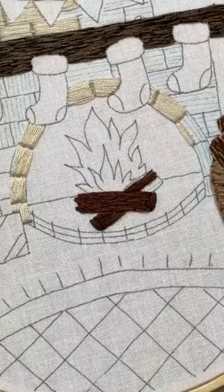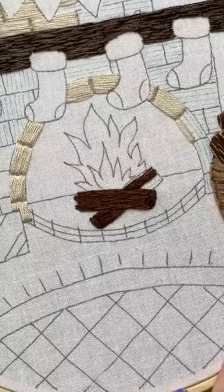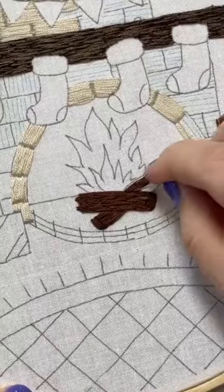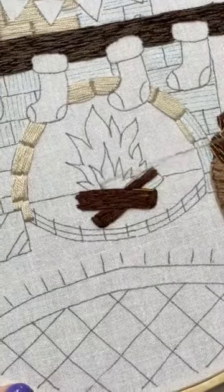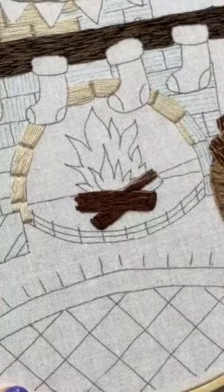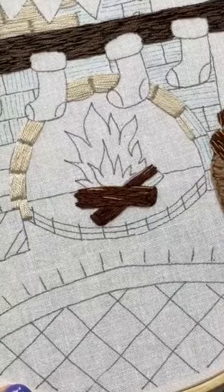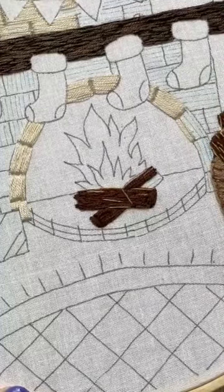Can't decide if I want coal fire instead of the wood. Ooh, that could be fun. Like a real dark coal. I bet you could do some cool stitches with that too. Sometimes you don't need a full outline. Sometimes it's just the suggestion of an outline. You know, it's enough.